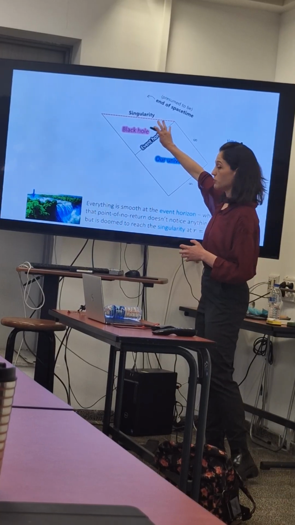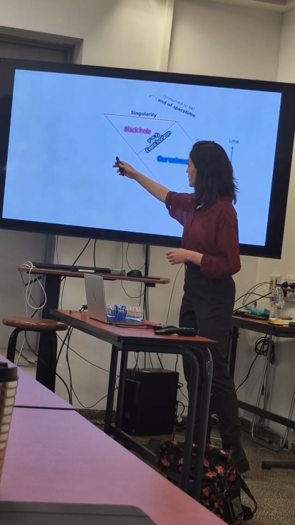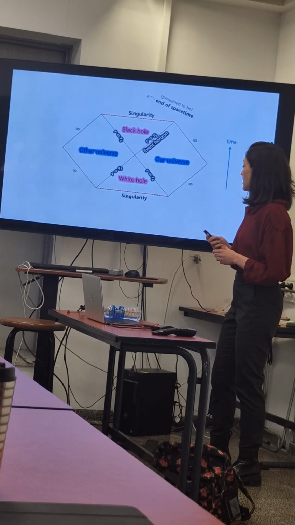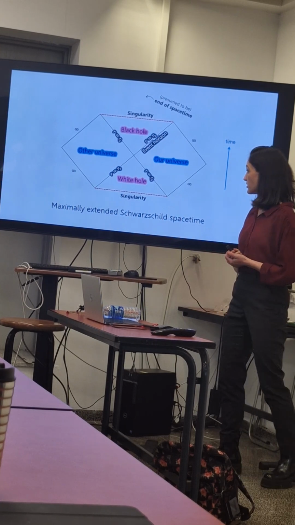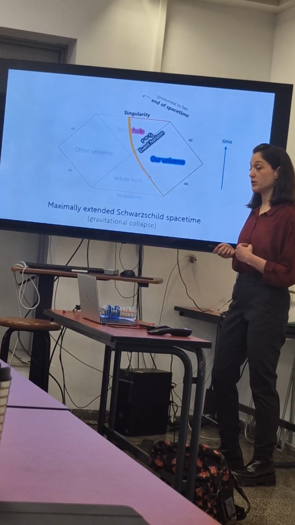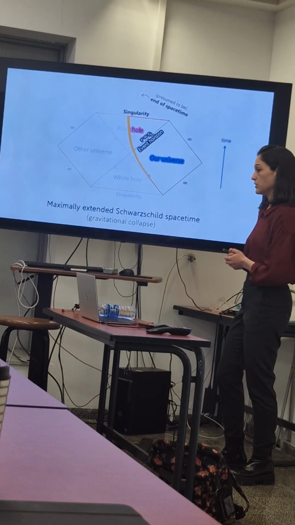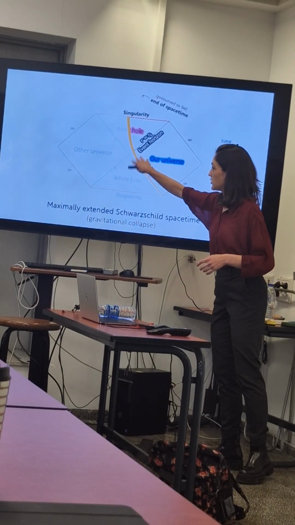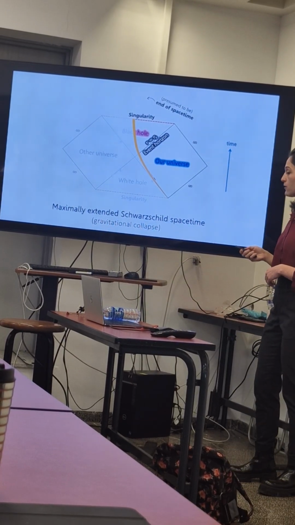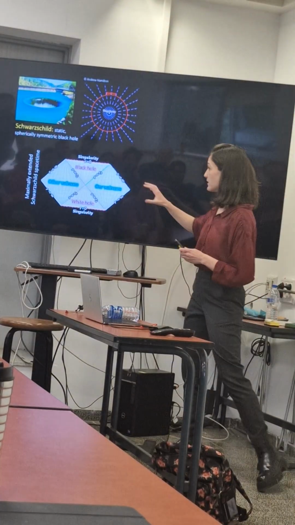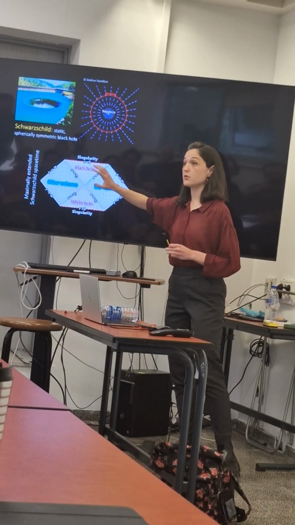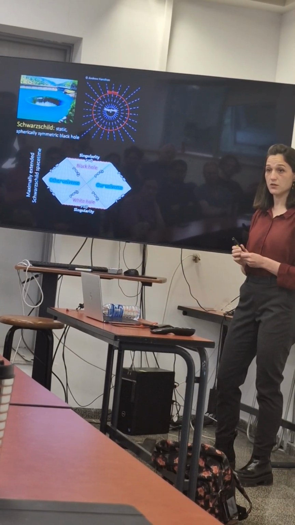Now, the singularity is presumed to be the end of space-time. What about here? Here space-time can be extended, and this is the maximally extended Schwarzschild space-time. But this is as a vacuum solution. If we add a gravitational collapse, if this is a black hole that is due to gravitational collapse, then these regions don't matter. We're still left with the event horizon and the singularity. So we saw that inside the Schwarzschild black hole, which is static and non-rotating, the singularity is at the future of all infalling travelers.